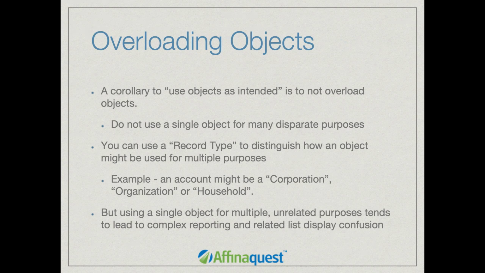Think about it if you were looking at a list of opportunities that included major gift proposals as well as gifts that had already been made. That's a confusing way to have to read through that. So you don't want to use an object like that for more than one purpose.